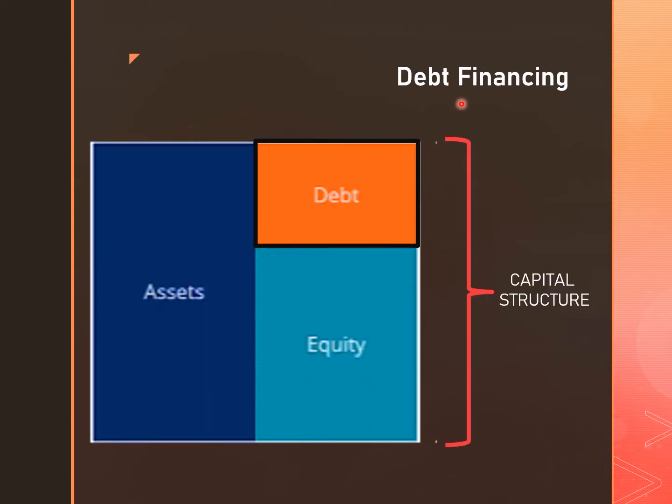This is the debt financing. So, if you can see, these are the capital structure of the company where it states how the asset is financed. So in here you can see that it is partly financed by equity and partly financed by debt. So kita akan focus on this one, the debt financing.